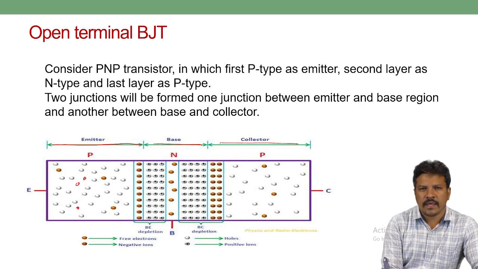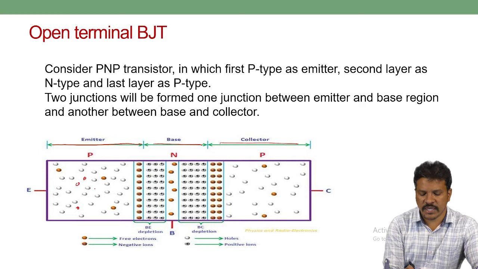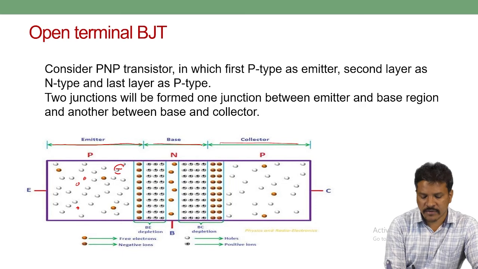So in a PN junction diode operation, as I explained in the previous lecture, P-type and N-type are initially electrically neutral. But when we connect P-type and N-type material together, here the P-type material, the emitter layer, is heavily doped. So the representation of this P-type material is a minus with a circle, and a hole, an excess hole.